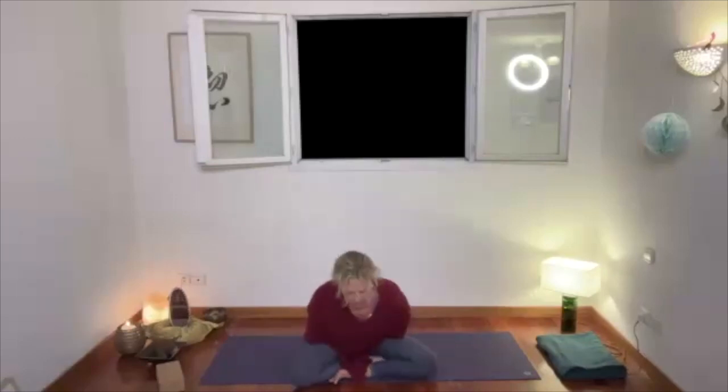You can let go of everything here. There's nothing we need to do except to trust that the flow of life will hold us always if we remain present.